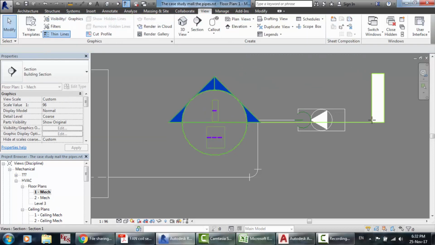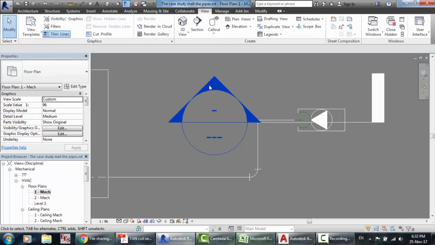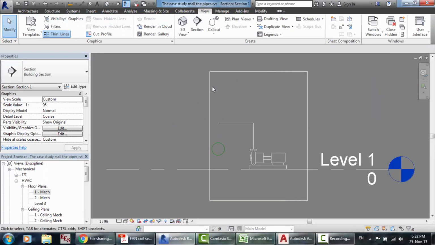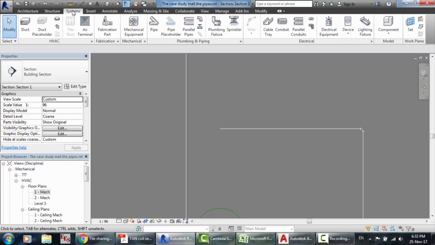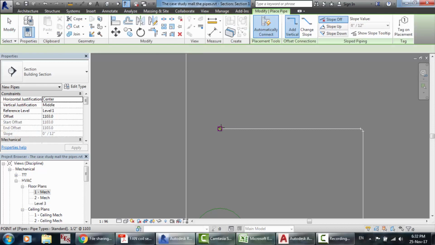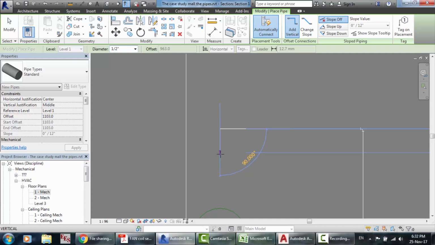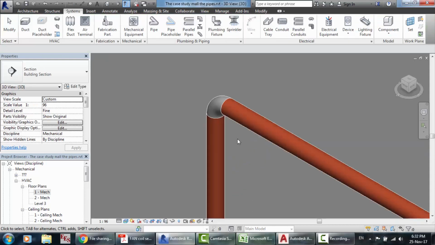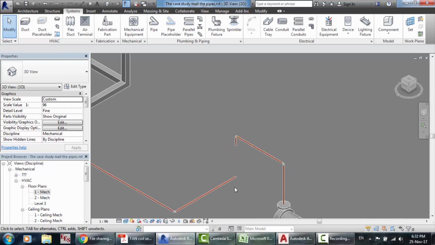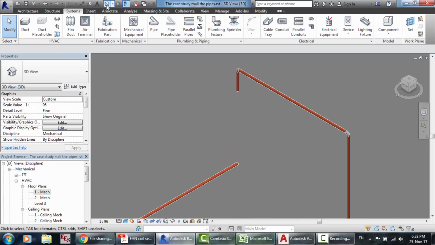Okay, let's escape and open it. And here you can draw what you want very quick or very fast. I'm sorry. Here's the pipe.